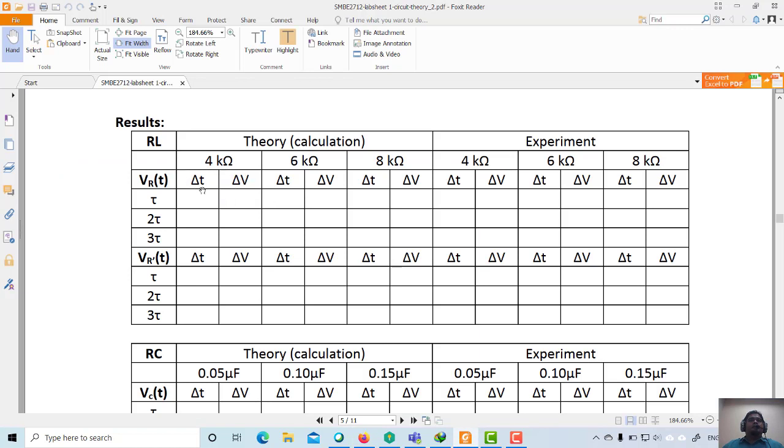So in other words, this delta t is actually your tau. It means that once you do the pre-lab, you know your tau, and you must put it here. So the t, or the delta t, of this one and this one, up until all the experiments here, doesn't matter whether it is theory or experiment, the t is obtained by your hand calculation. The difference is that only the delta v, or the v itself, in this one is filled in based on your pre-lab, while this one is the value that you obtain from Multisim in the experiment. But the t there, doesn't matter whether it is theory or experiment, you need to use the result from the pre-lab.